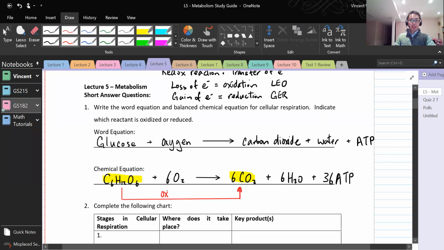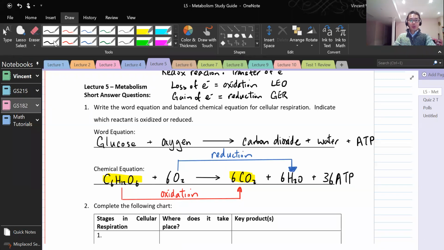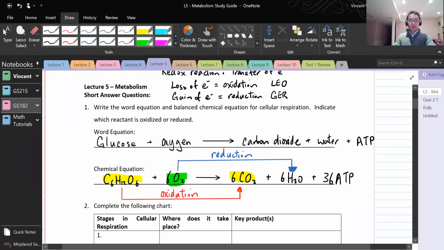So this is oxidation. Okay, so we'll be removing electrons from it. The electrons that we're removing, they are high energy electrons. They have a lot of energy in them. Okay, and the oxygen is going to pick up those electrons ultimately. And in doing so, it is going to undergo a reduction reaction. Okay, it's going to be reduced into H2O. Okay, so there we go. Any questions so far?